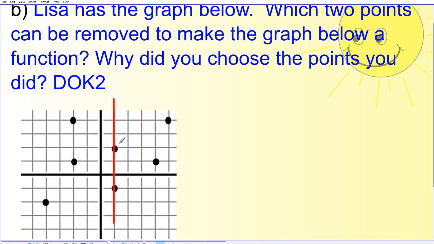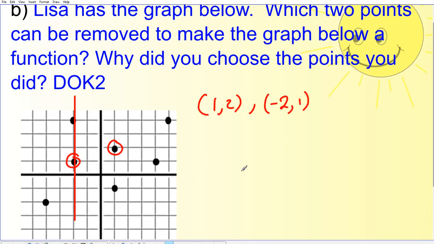So if you say, I don't like him, okay, you'd say, I'd remove the point at 1, 2. That's his coordinates. Okay, we keep going, keep going, keep going, keep... Uh-oh. Right there, it's no good. It fails right here because it's touching 2 points at the same time, so you have to remove one of them. Pick one. I don't care which one. So if I remove that one, that's the point -2, 1. So by removing those 2 points, now I would pass the vertical line test.